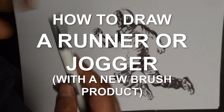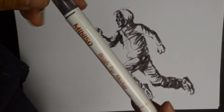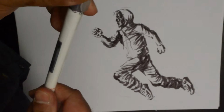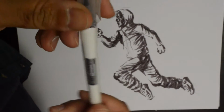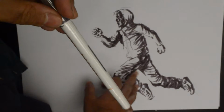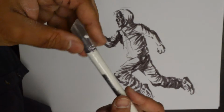Hello everybody. Today we're introducing a brush tip marker, Miniso, and I have been asked to review it, how it works. So we're going to do this runner primarily with this marker and see how it works.